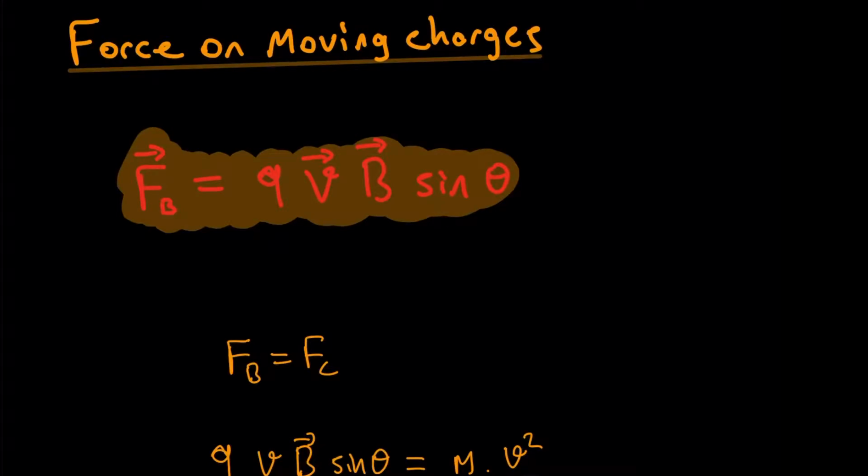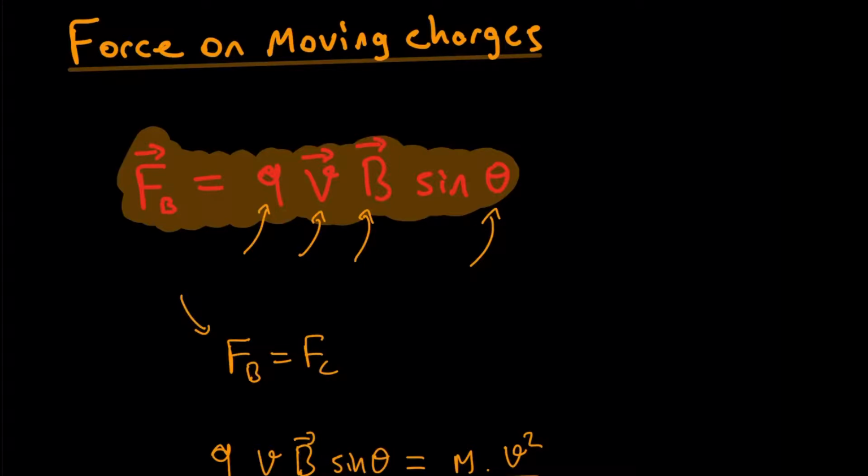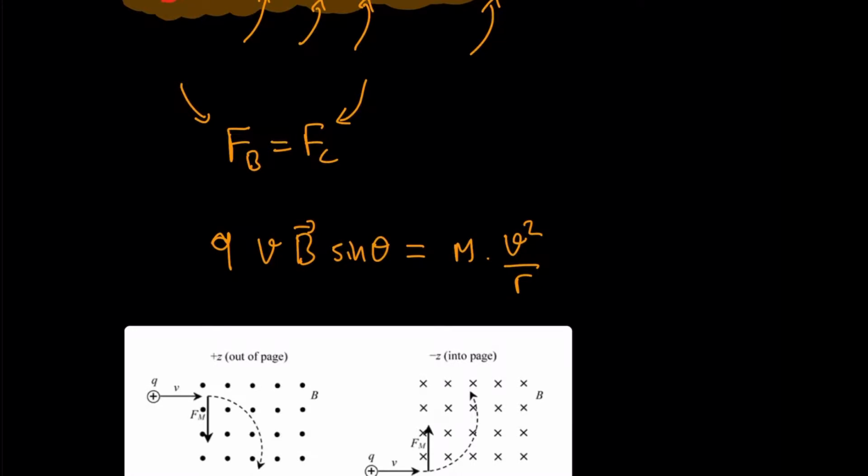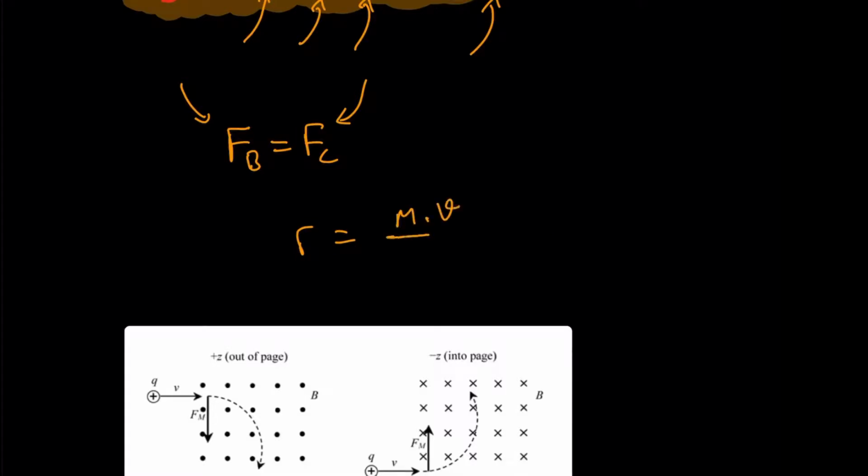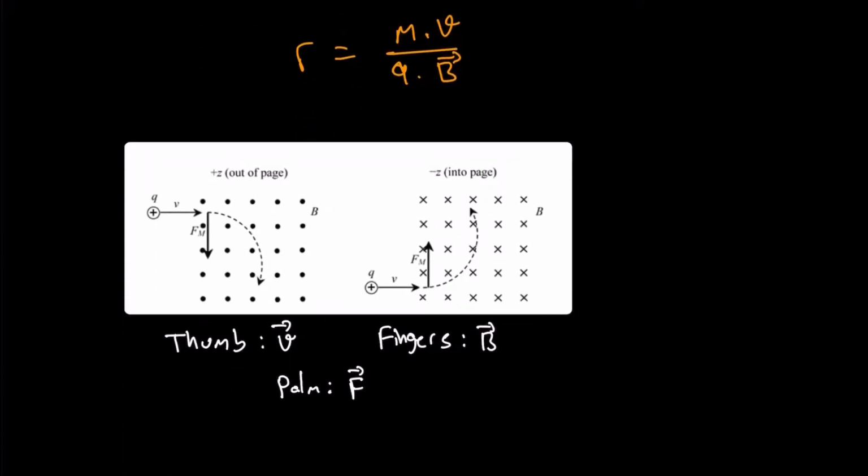A force on a moving charge is found by the charge, the speed of the charge, the magnetic field, and the sine value of the angle between the velocity of the charge and the magnetic field. Also, the force of the magnetic field and the force of the circular motion are equal. So by equalizing them, we can find some answers. So this is the formula for circular motion. So these cancel out. And in a lot of situations, the angle between them is 90 degrees, so we're going to take the sine as 1. And as a result, we get the radius equal to the mass times the velocity over charge times the magnetic field strength.